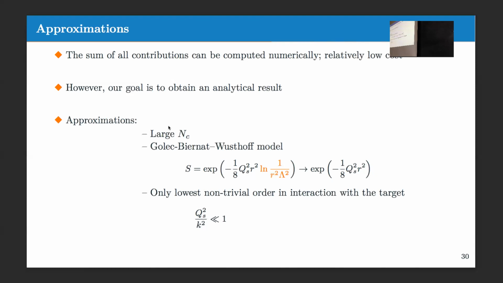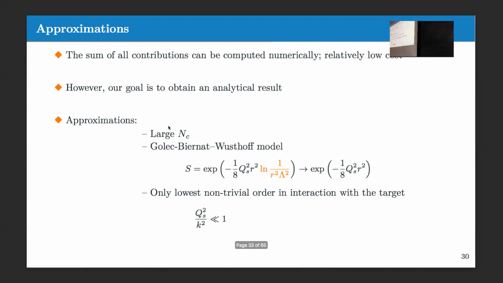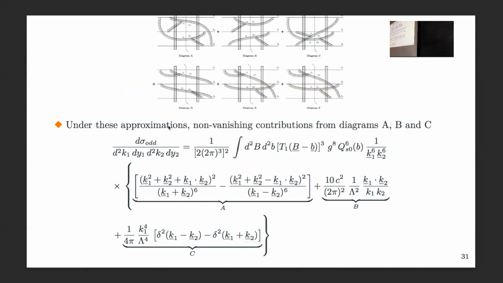By doing all these assumptions, we were able to proceed and compute the momentum dependence of the azimuthal anisotropy, just in order to prove that it is non-zero. Because from this expression, it is not particularly apparent that the sum is non-zero. And this is the result of this calculation.